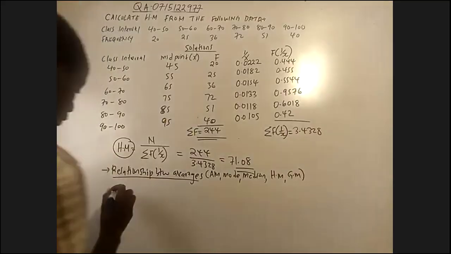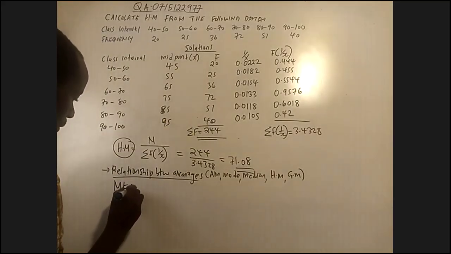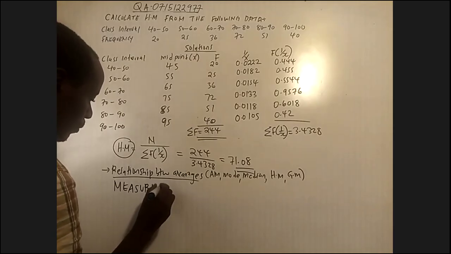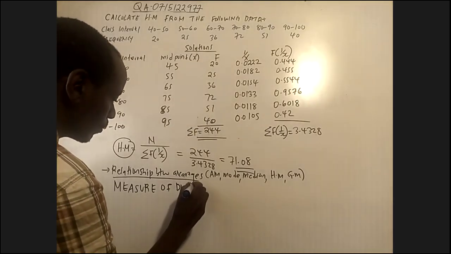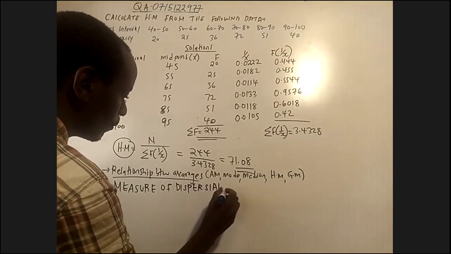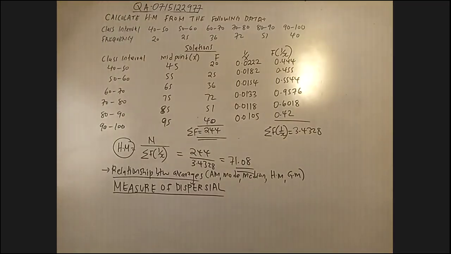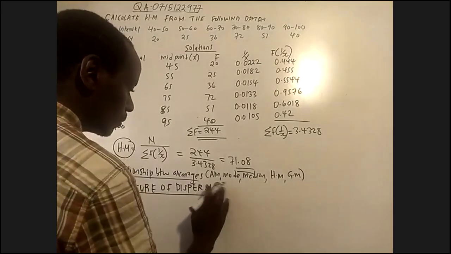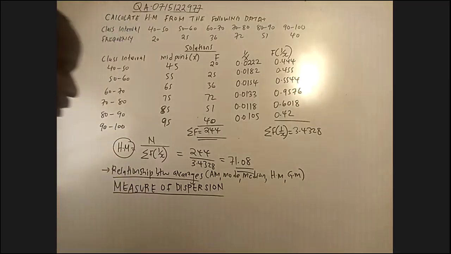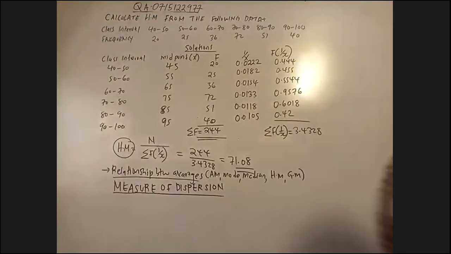So our new topic, number 5, measures of dispersion. That's a new topic, but still under descriptive statistics. Measures of dispersion, I wrote it wrongly. Here we will talk about things like standard deviation and so on. All of those we will discuss here. Now any question concerning what we have been doing?